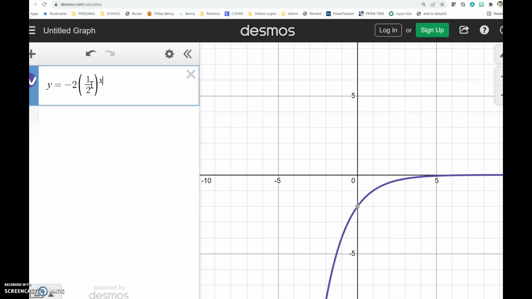If we needed to do x plus 2 or x minus 5, you would want to put that x in parentheses so that you could add more things in there, but we don't have anything on this one, so it's fine. And then plus 1. There's our graph. The picture shows you that there was a flip, but the negative in front of that 2 also tells you that there was a flip. So that's just how you type it in.